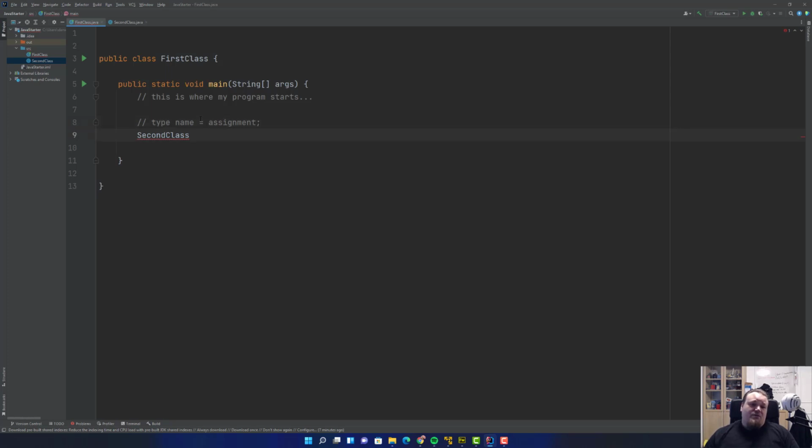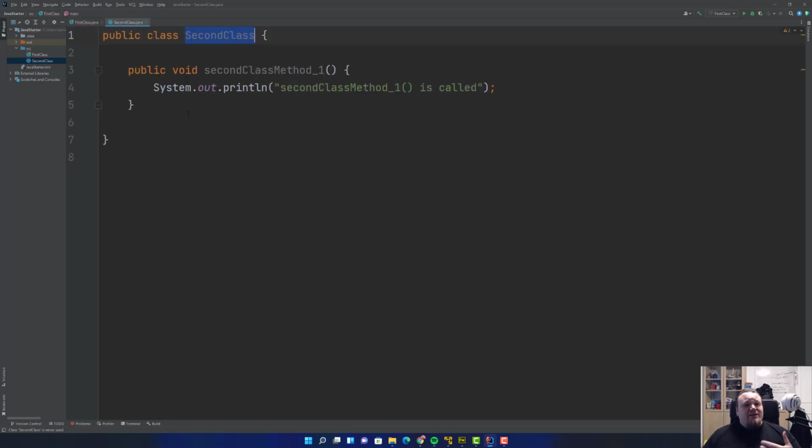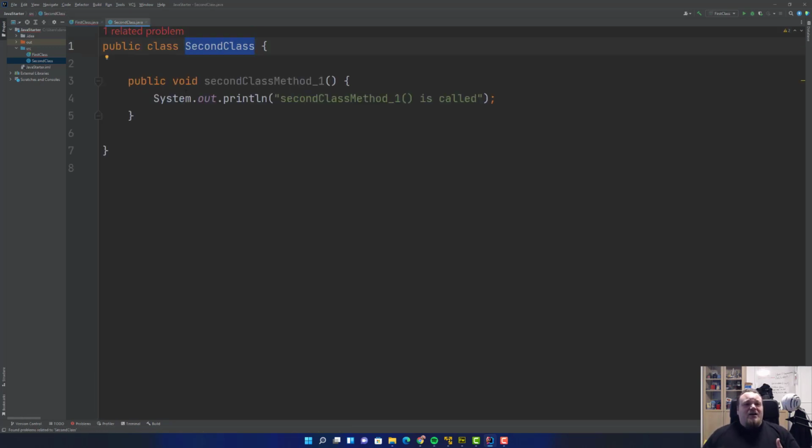That is the syntax. So the type of variable we're going to create to hold this newly instantiated class, the physical representation in the real world, would be SecondClass, because that is the type of variable that's going to hold this instantiated second class. So it is the SecondClass type. Everything in Java is a type, mostly.